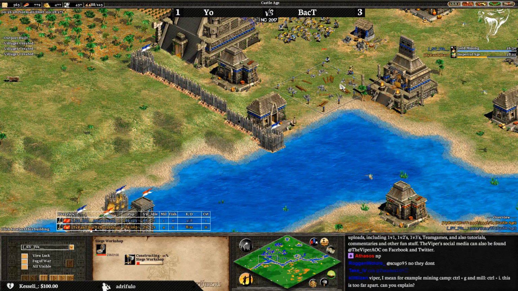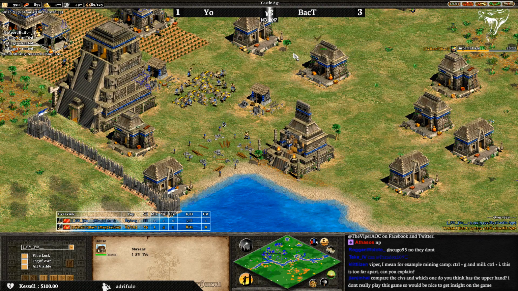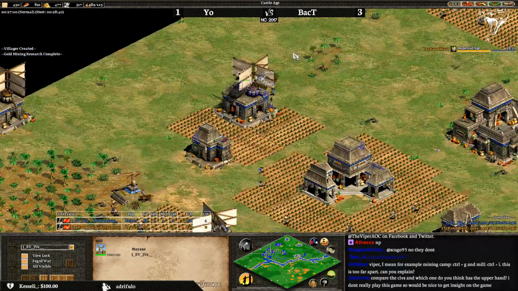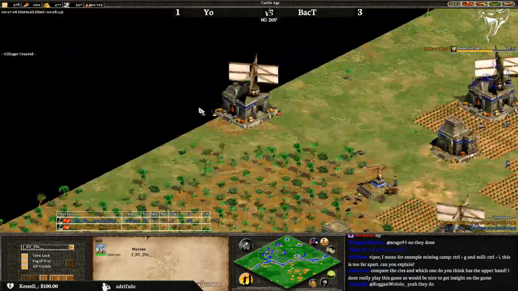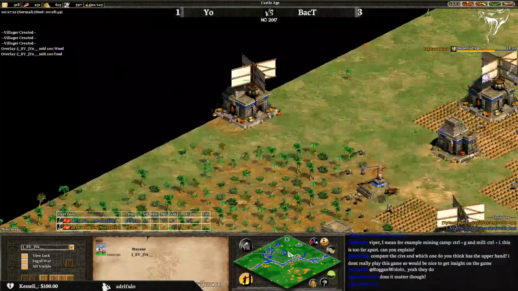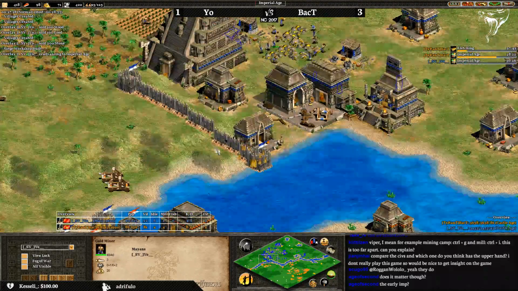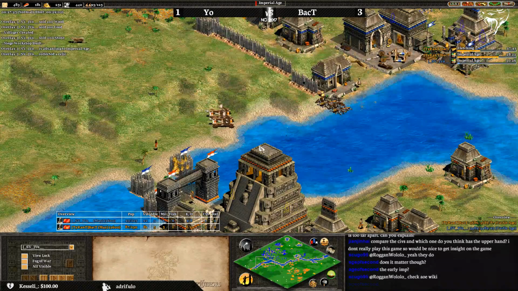I mean, for example, mining camp, Control G, and mill, Control I. This is too far apart, can you explain? Not too far apart. I'm clicking it fine. What are you talking about? Look, I'm using Control G and Control I. What's the problem, man? It works fine for me. I have no issues clicking them, so I don't know what to say.